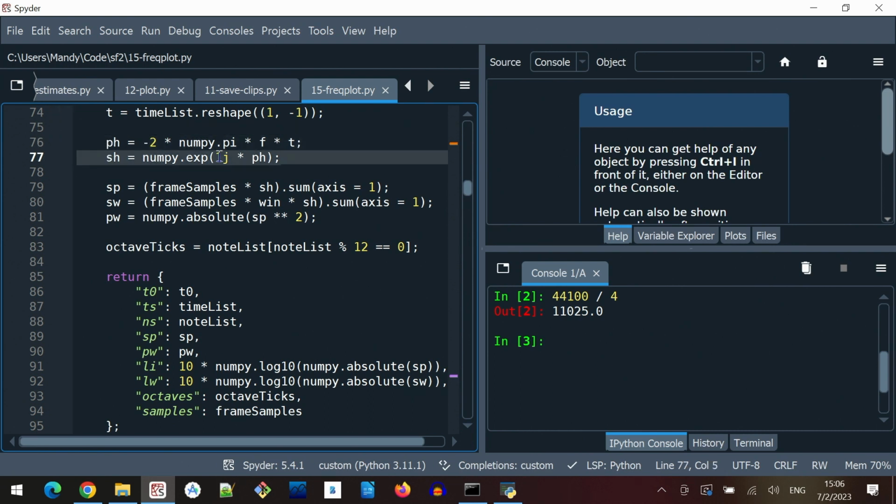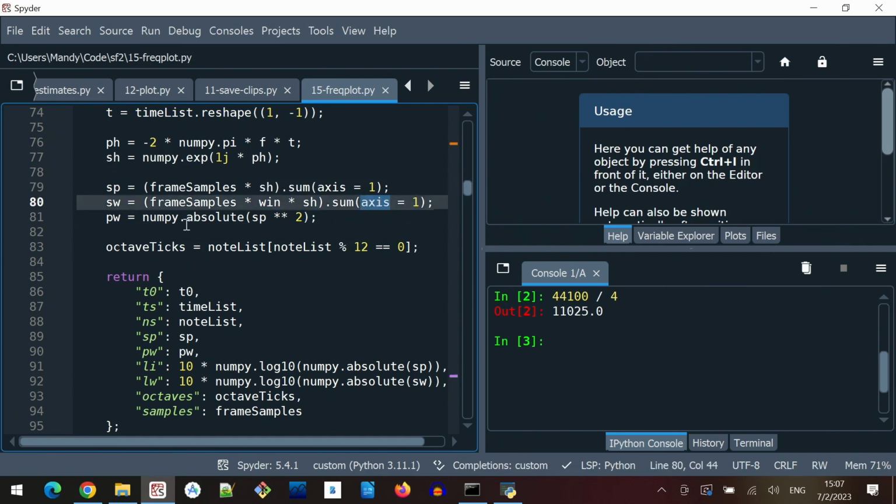Then we shift it and make that into a complex exponential. SH is our shift factor, and SP is our shifted product. We have the samples, we multiply by the shift factor, and SW is the windowed samples. So we multiply the samples by a window first, and by the shift. We can talk about windows later, but basically multiplying by a window makes the data look cleaner.